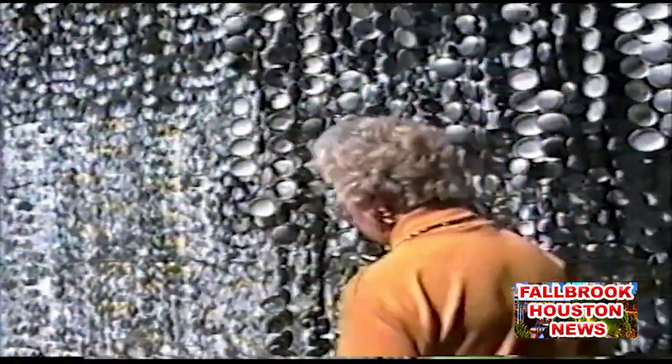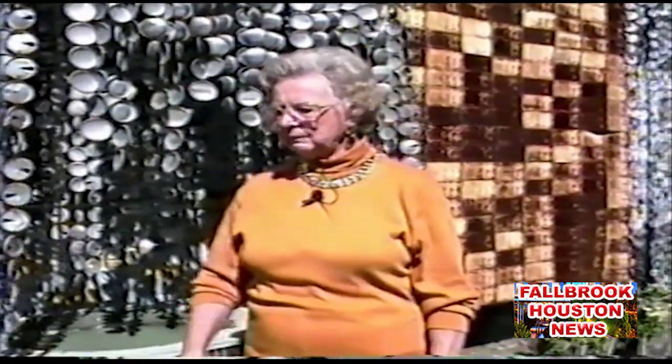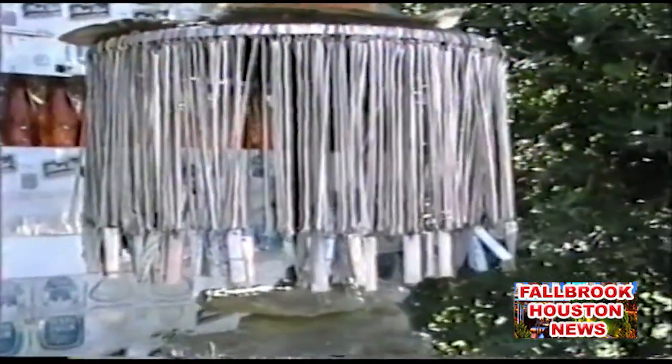Do you know how he got the idea to put the marbles in the cement? No, he just wanted to, I guess, make it colorful. It was pretty when he first did it because the concrete was white and the marbles sparkled and everything. A lot of them have come out already, and eventually my boys will put them back in. And then he's got this little thing over here where he used the rim. He straightened the rim out like this. Those were the rims around the can. So he just straightened them out and made a little curtain like that.